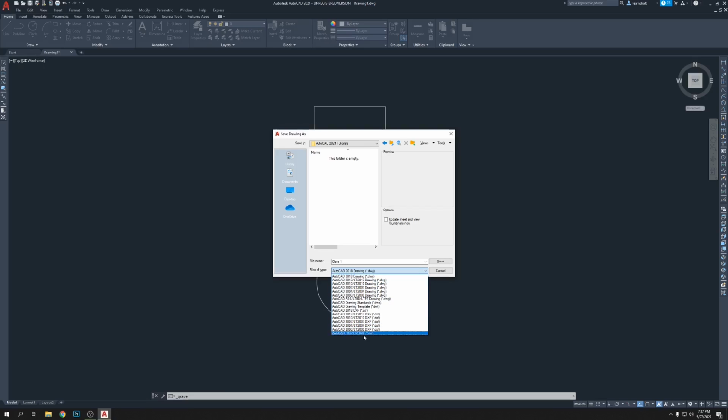Actually R14, they did not put it here. Actually, this is not the first one. Anyway, this is the minimum one you need to save on, AutoCAD R12. That's the oldest one. And here is R14. See, it was in 1997 and 1998. I learned AutoCAD in the year 2000. So it's like 20 years I'm working with AutoCAD, and actually it's the only program I know better than anything, and I'm best at it. That's not me saying it, people say that. Anyway, I'm going to click here, class 1, and save it.